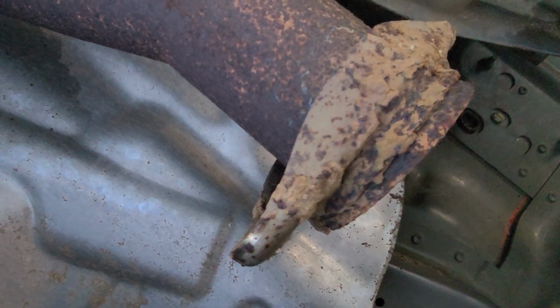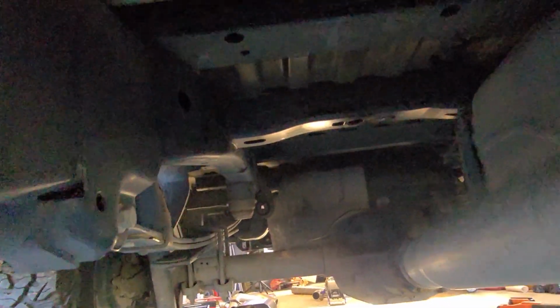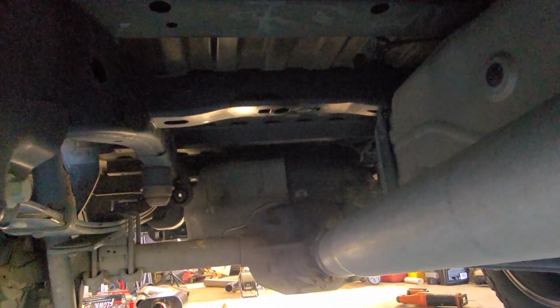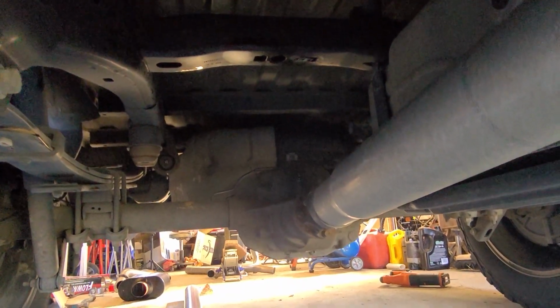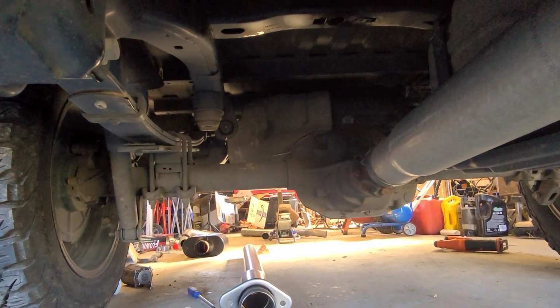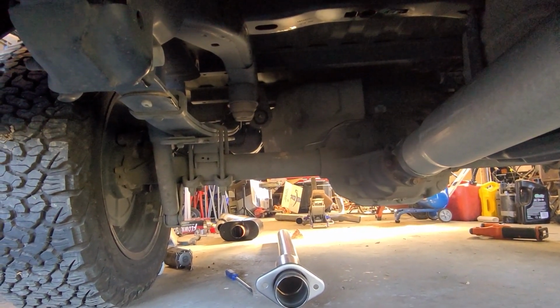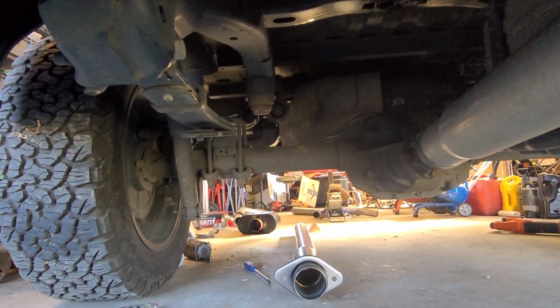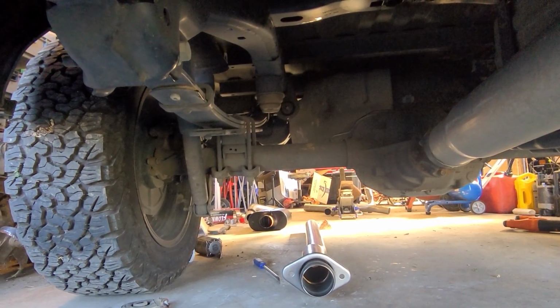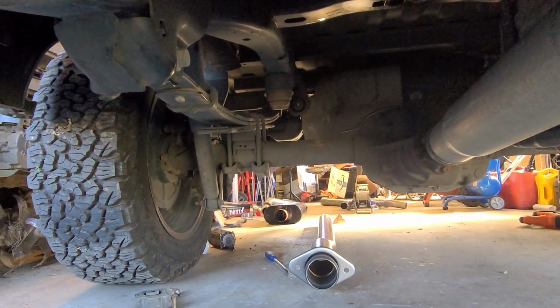This is where the resonator connected to. That's got to come loose. There was an exhaust hanger here, and then an exhaust hanger on that horizontal bar down there. And on down there there's another exhaust hanger. And I didn't take the last one down there loose. Actually I did take it loose, but I couldn't get it off with the exhaust like it was, so I ended up having to leave that on. But once I got all that loose, everything fell out pretty easy. Snaking the tailpipe out around the axle was pretty hard.